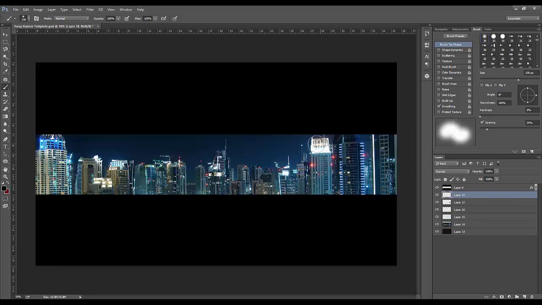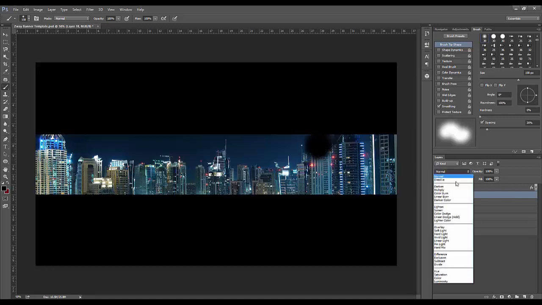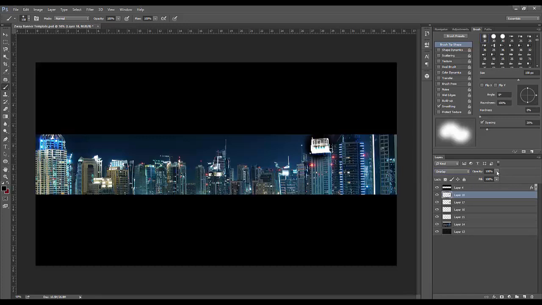So I'm about to create a new layer and do it. I'm not sure if it's overlay or, okay, it's overlay. No, it's not overlay, I think it's multiply. I think it's just multiply. Okay, it's just multiply that does this. You can see it's a little bit darker, not as bright, which is good, but you don't really need that.